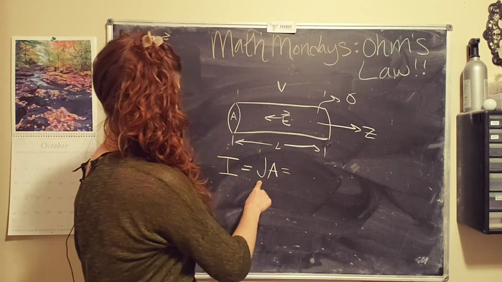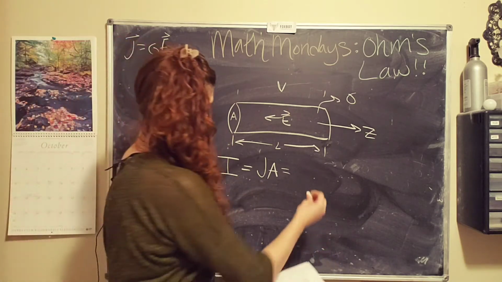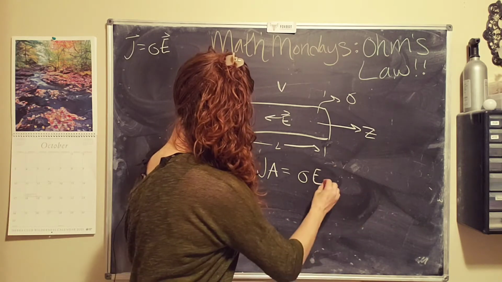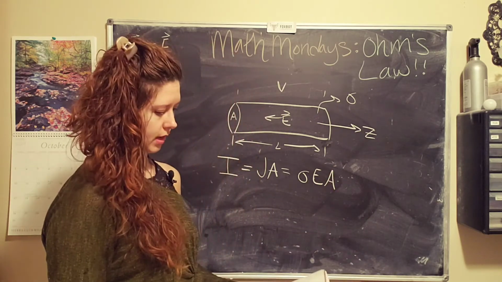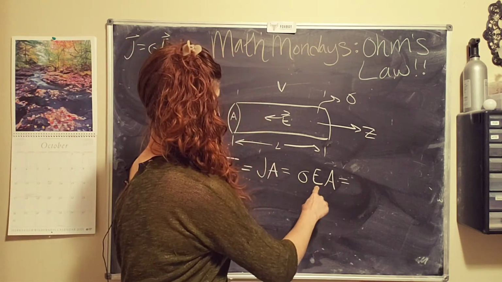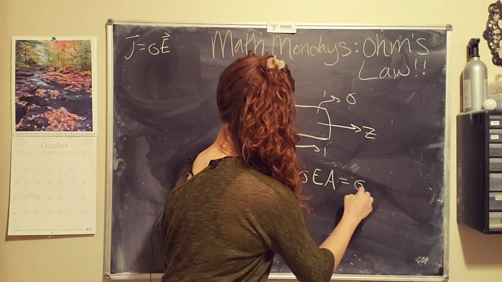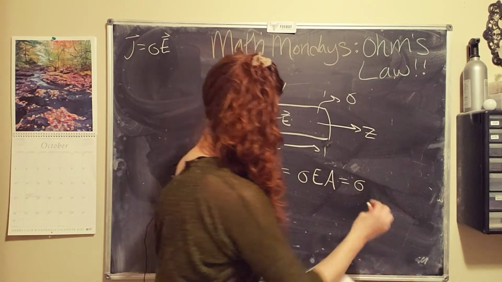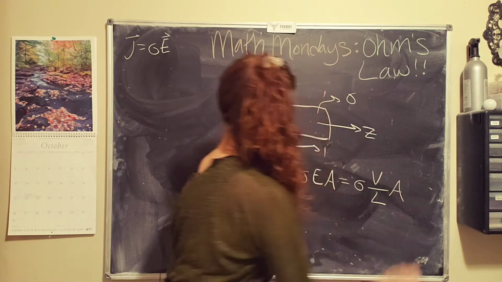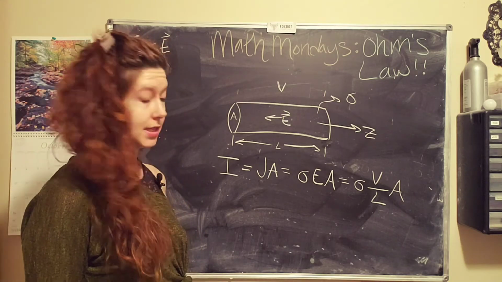So the current is equal to the current density times the cross-section or the area that it is flowing through, and in this case, the current is flowing through the cap of our cylinder. So that equals J times A, or JA for short. In this case, we can use the equation for the current density, so we get sigma times the electric field times A. And for a cylinder where the E field is uniform, we have to replace E because technically we don't know E. So we have the conductivity times the potential difference divided by the length times the cross-sectional area of our resistor. Boom, that's it. Pretty easy peasy.